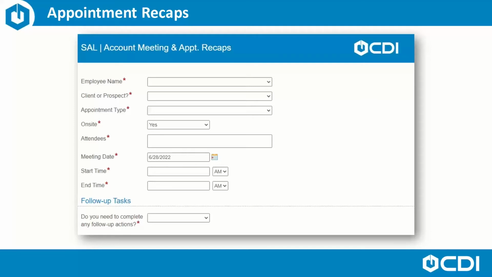CDI, we use forms for everything. So every time we meet with a customer, we fill out these appointment recaps. Our consulting team has their own version of this, but this is what the sales team uses. And all of these fields are drop downs connected to our CRM or to a database.